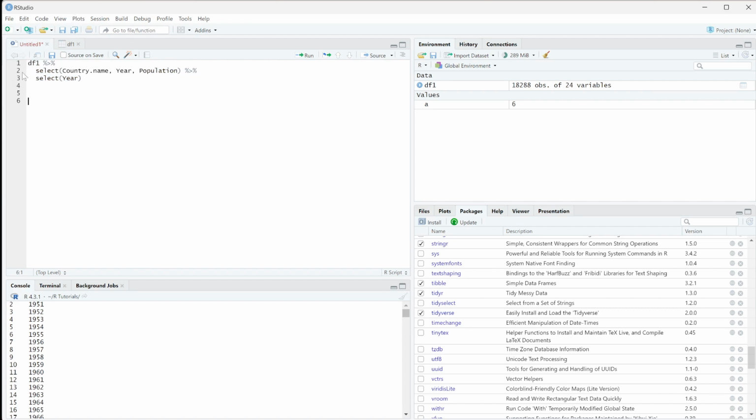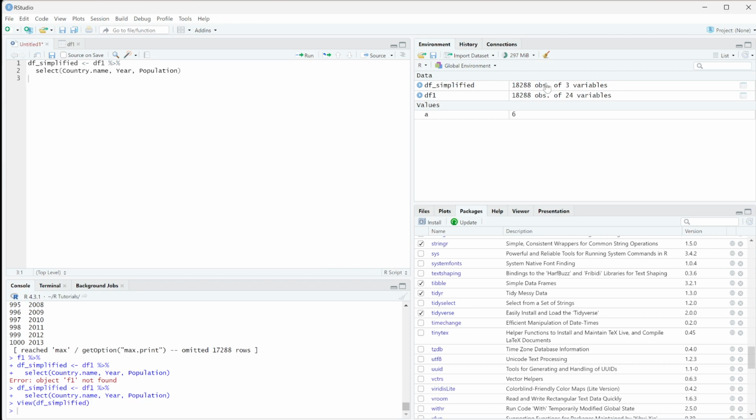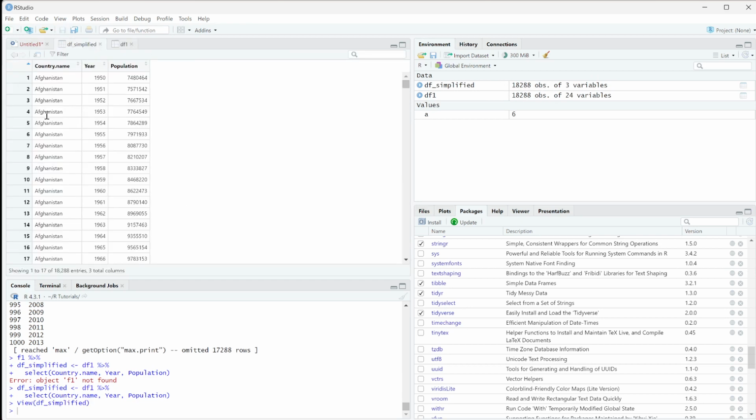And then you can always save this as well. If we save this, I'm just going to remove this one here, and we're going to do df_simplified. You just need it coming off of that first line here, and then everything is going to be saved to that. So here you can see that it ran. df_simplified is now the same number of rows, but only three variables, so three columns. And if we look at this, now this is saved here.